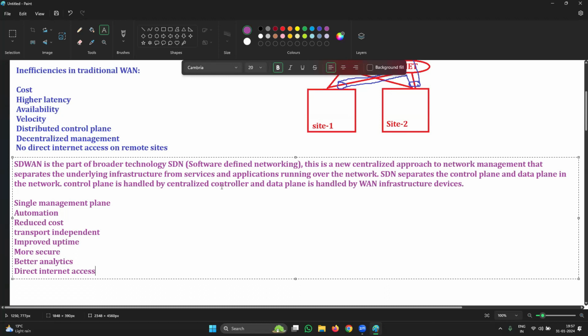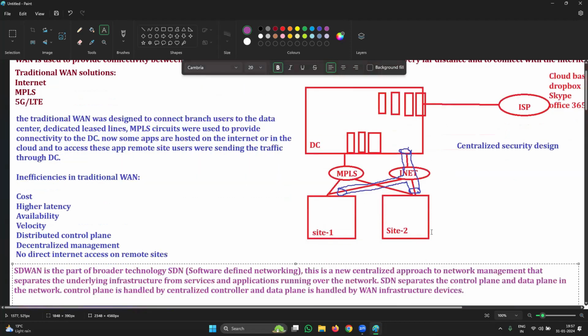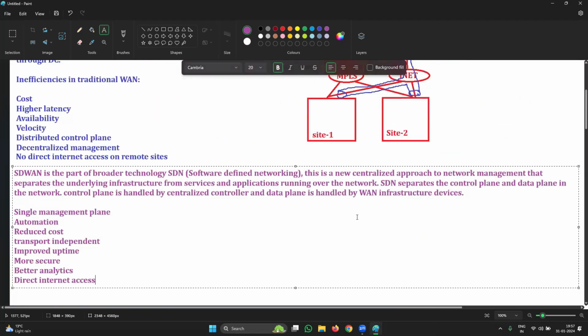अब जैसे कि मैंने आपको पहले बताया था यहाँ पे कि अगर आपके पास मल्टीपल साइट्स है और आप उन पे इंटरनेट बेस्ड एप्लीकेशंस को एक्सेस करना चाहते हो या क्लाउड बेस्ड एप्लीकेशंस को एक्सेस करना चाहते हो, तो आप क्या करते थे, पहले ट्रैफिक को डेटा सेंटर के थ्रू भेजते थे, राइट। बट अगर आप SD-WAN इम्प्लीमेंट करोगे तो आपको ट्रैफिक डेटा सेंटर के थ्रू नहीं भेजना है। आप डायरेक्ट किसी साइट से इंटरनेट पे ट्रैफिक सेंड कर सकते हो। ओके। You can send the traffic to any internet based applications from your site directly.